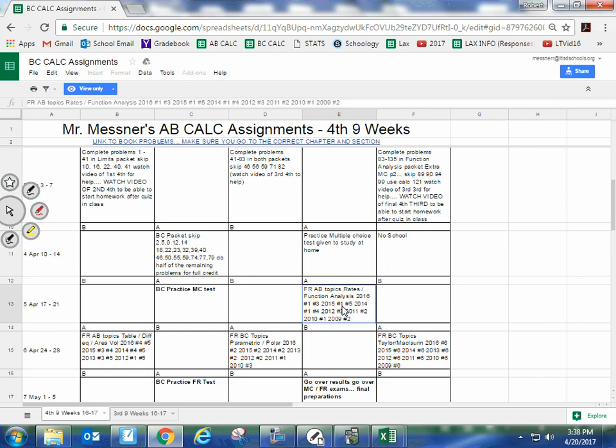All right, think about it for a second, and then I'm going to put a poll up. You can just raise your hands. We'll do heads down, thumbs up. If we're okay with this, that's an option. Second option, do BC material first, parametric polars first. Not that difficult, except for the polars. Third option, do BC material first, start with Taylor Maclaurin. Okay, think about that for a second, and then I'll take a vote.